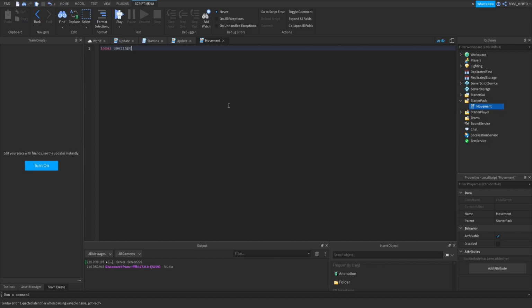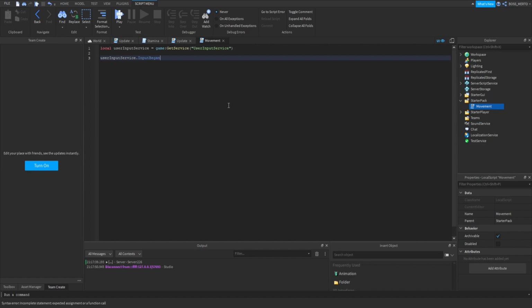So first of all, let's create a new variable called user input service. So this service is responsible for detecting the user's input. This can be when the player has pressed a certain button, but it can also be when the player has used the mouse or also used gamepad controllers, etc. Well, at least I think so. And overall this is just responsible for detecting the user's input. And since this is a service, we need to do this get service thing. And that's actually it. Now, to the next step.